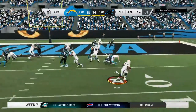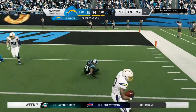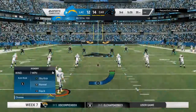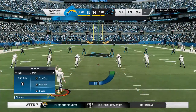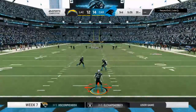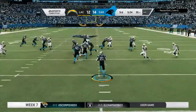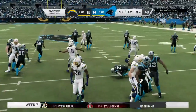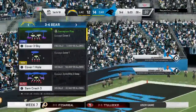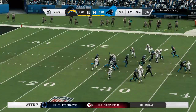Here's a toss coming right, and he's not going to get there. So they come up empty on the two-point conversion, and they are unable to tie up this football game. And you can bet they're preaching two hands on the ball here as the kick's away following that fumble return. This is fielded at the 2, and he'll take it past the 25 and up to the 28-yard line. The Panthers take over first and 10 at their own 28-yard line.